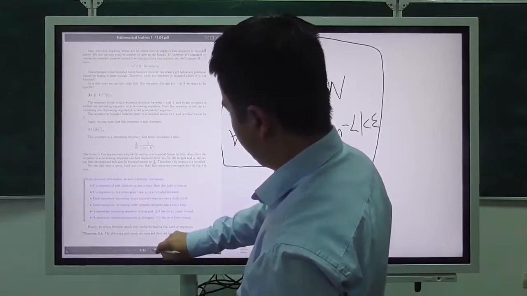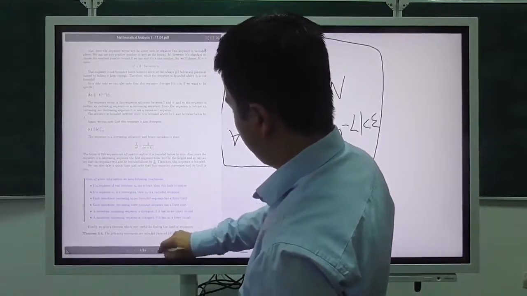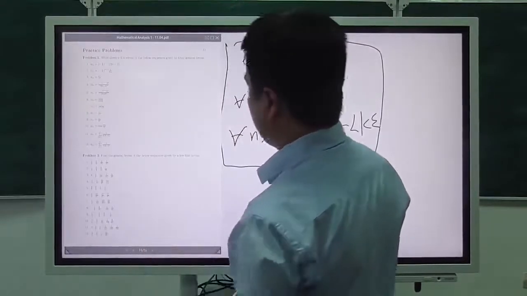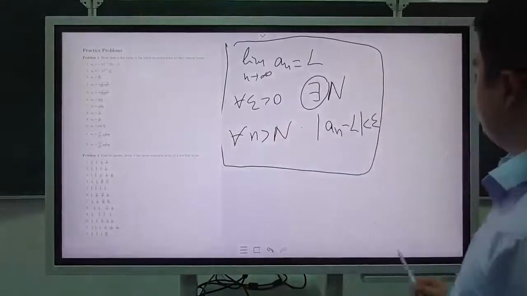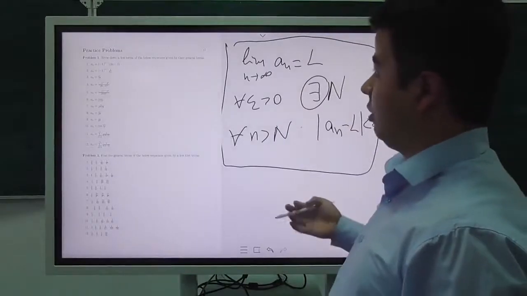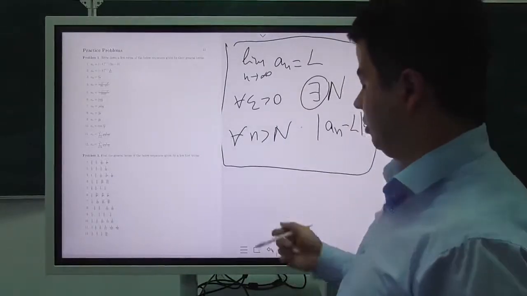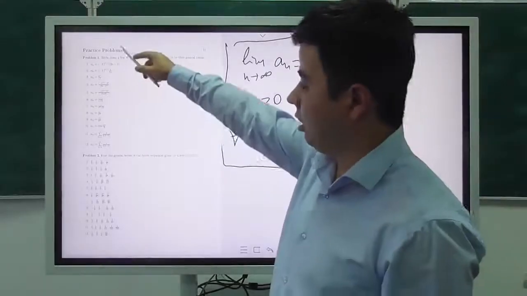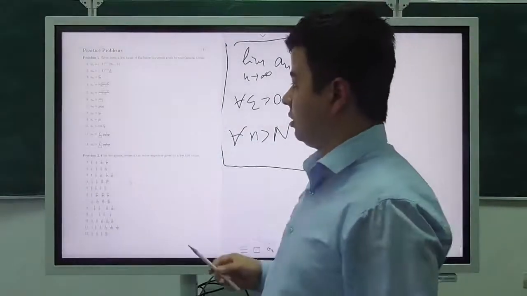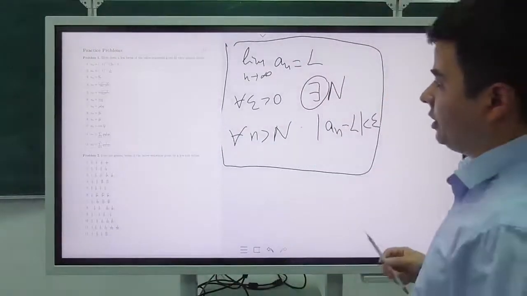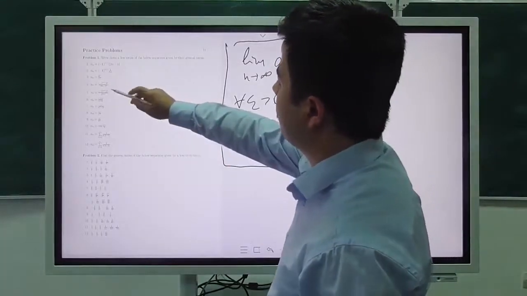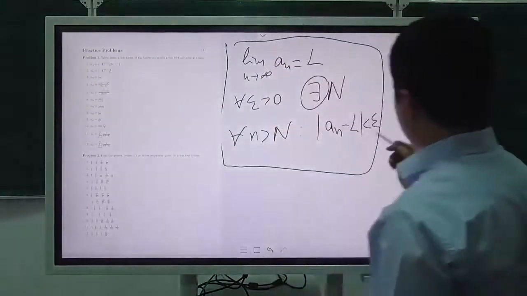We have examples here. Okay, problem number 1. Write down a few terms of the below sequences given by their general terms. So here we have general terms, and we can write a few terms of these sequences. Let's do a more difficult one, number 4, for example.